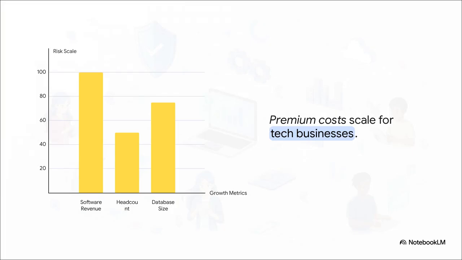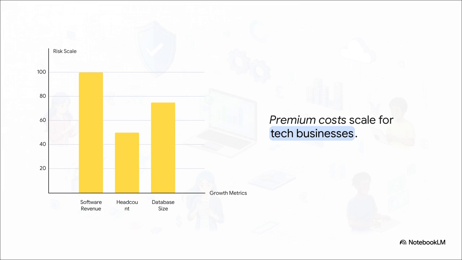So the crucial point is understanding exactly how these policy costs are calculated as your business grows. Your insurance needs aren't static. Every single time you hit a new growth milestone, things change. Let's look under the hood at the core mechanics of your quotes. There are three main drivers pulling the strings on your premiums: annual software revenue, employee headcount, and your user database size. It's just a simple equation of scale, right?